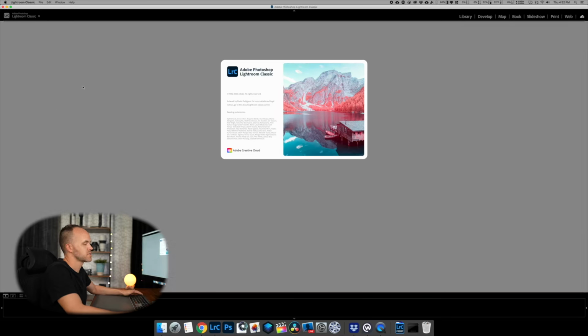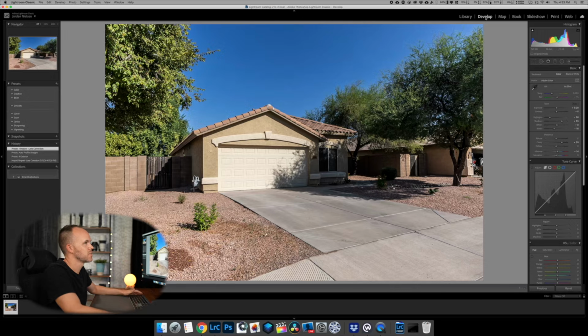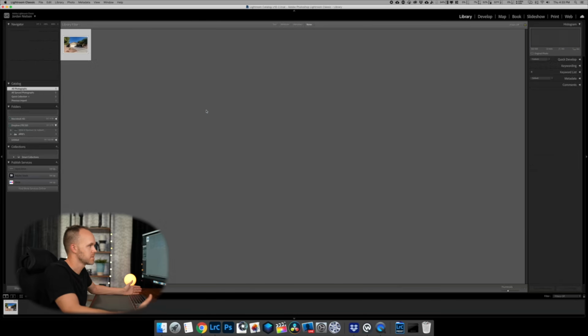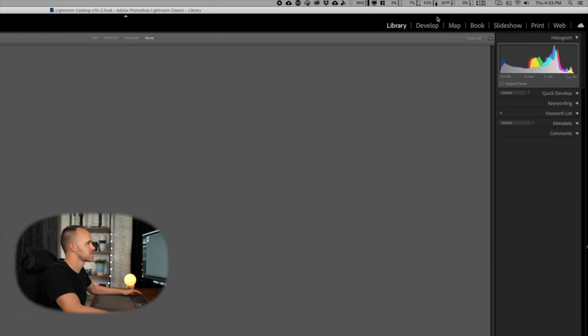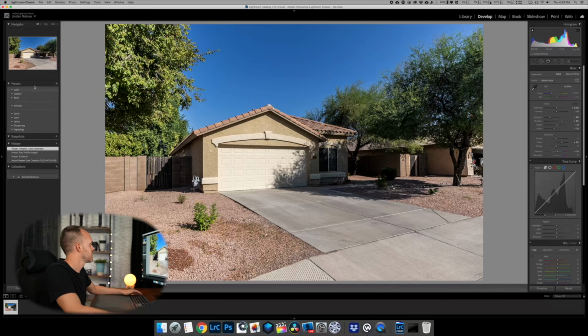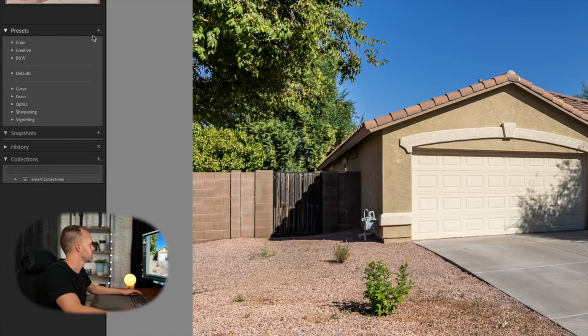And you'll also want to make sure that you have at least one picture in your library, because if you go to the development tab without a picture, sometimes it won't allow you to add or remove presets or mess with them. So anyways, what you'll want to do is go to the develop tab, and over here, I think by default they're pretty much almost all closed up. You can open up presets right here, and there's actually no users. So this is like a fresh install of Lightroom.